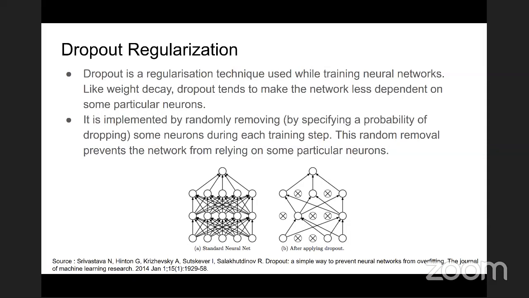But there are some caveats, right? You cannot drop out too much. You cannot drop out too little. If you drop out too much, then you don't have enough information to make any useful decision. If you drop out too little, then you're not doing enough to break the symmetries. And a good dropout rate for layer 1 need not be a good dropout rate for layer 10. The probability of dropout for layer 1 need not be the same as a good probability of dropout for layer 10. Okay, let's look at some questions.